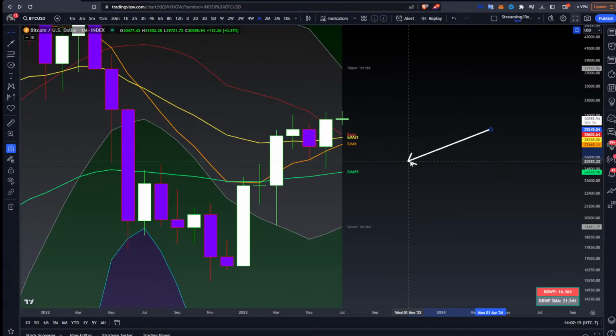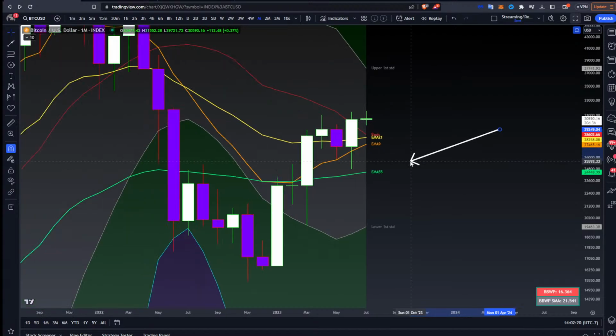Now, that's not the first thing I'm looking for, though. Obviously, there's a lot of support to get through to the downside. For it to even get there, it would have to breach around the 28.6 level at the basis. Right below there, we've got the 21 EMA, which I do want to see above the SMA. So the basis band is a 20 simple moving average. You want to see the 21 EMA above there, and then 9 above the 21, also above the basis. That would be the preferred setup to be looking for things to be headed up much, much further.